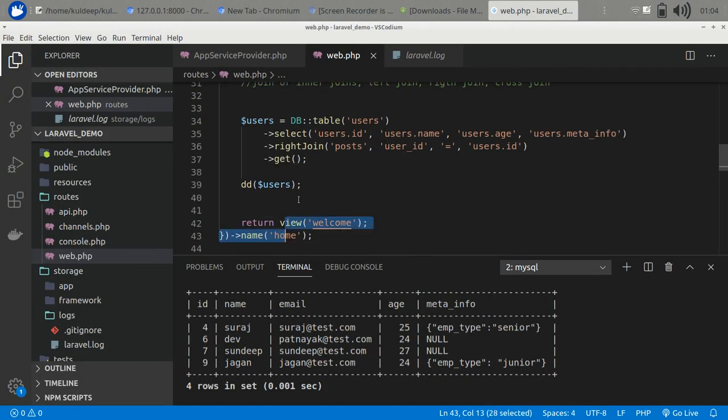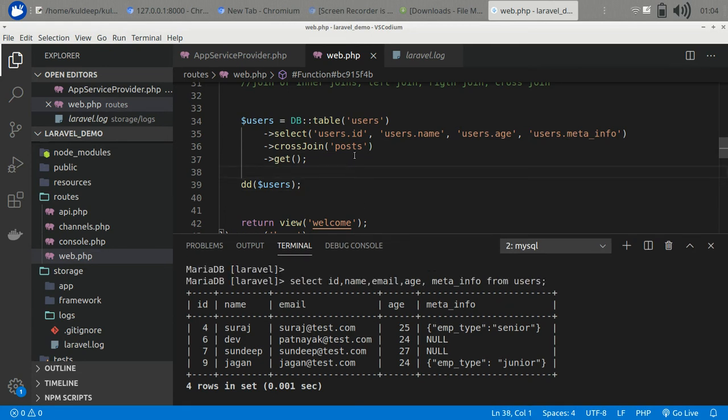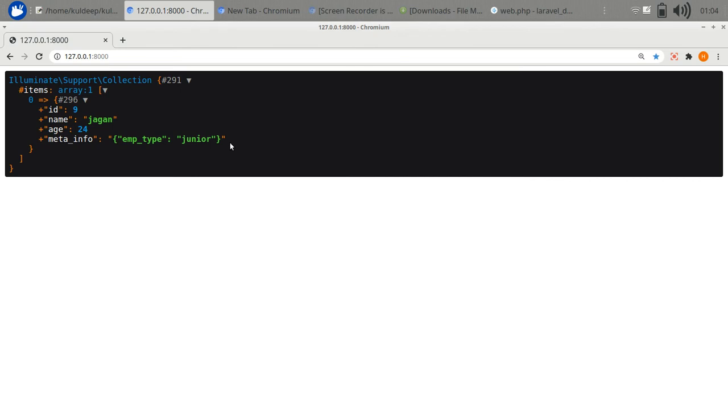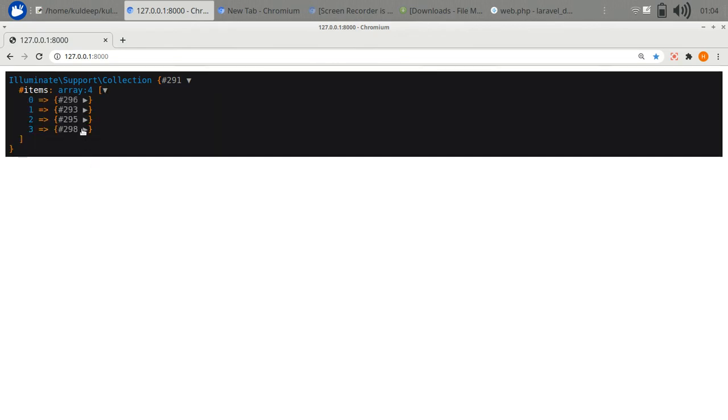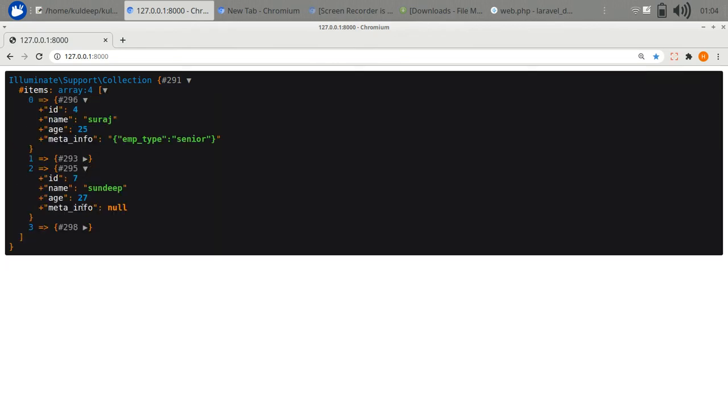And in the cross join, we will get the Cartesian rows. Every row of the first table will be cross joined with the records of the second table. So in this case we will also get four records, 4 into 1. Just multiply.